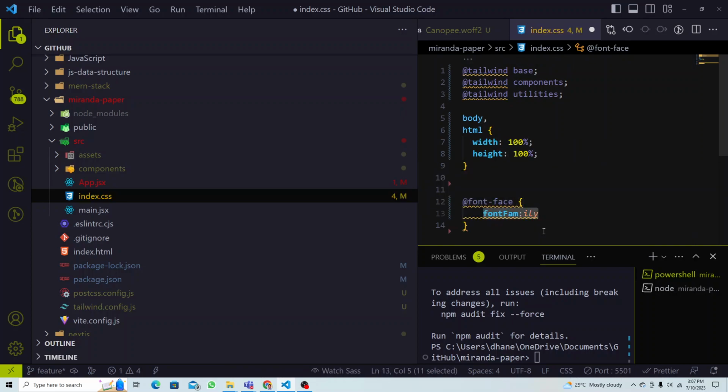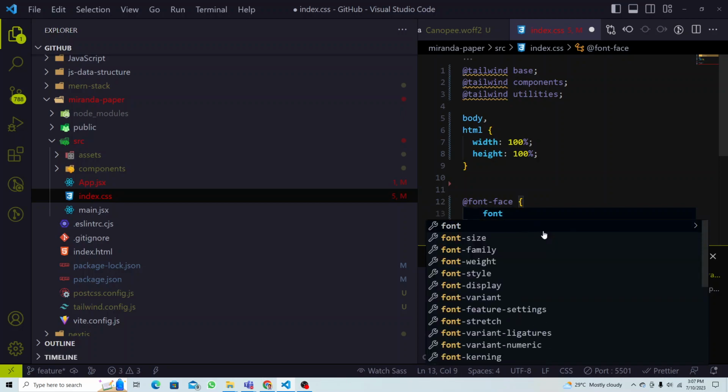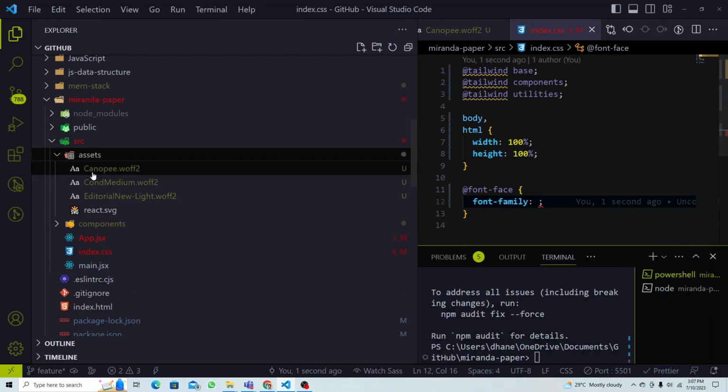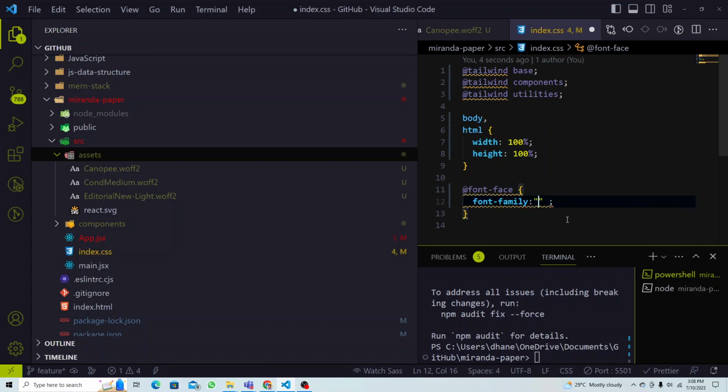So font-family, let's leave it like this. So we give a name now, right? So what name are we gonna give? The first font is what? Canopy, right? So let's call that Canopy. Okay, so we're gonna have Canopy here. That's the first thing.